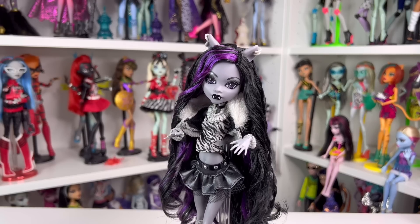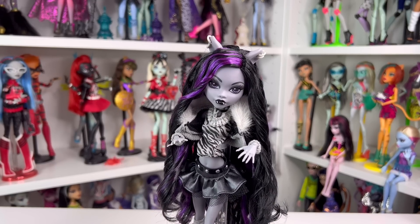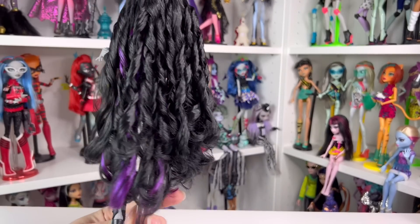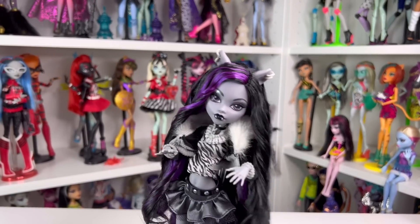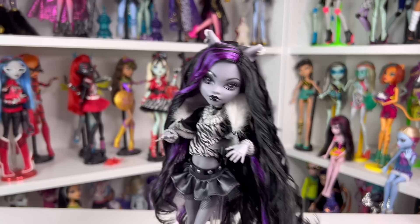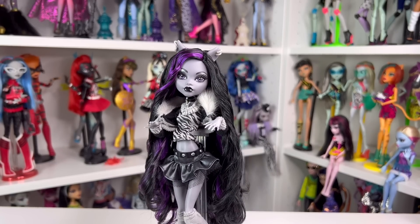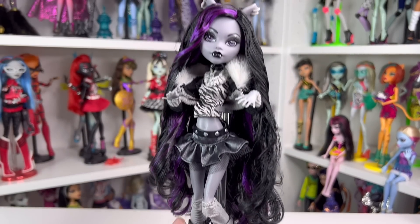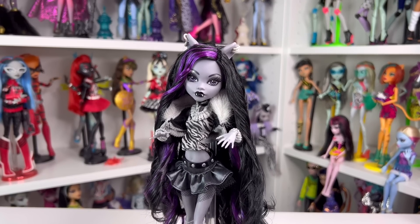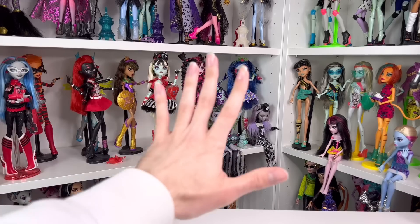Number six is Real Drama Claudine. What can I say other than she is gorgeous? I think her face is actually prettier than the original run of Claudine. I don't know what they did differently to her face screening other than her eyes being purple, but there's just something about her face that I really love. My Real Drama's curls aren't staying in — that's the problem with saran — but I think she's really cool. It's a great twist on the original G1 version of Claudine. Out of all the dolls from Real Drama, she is number one that you should totally go for.